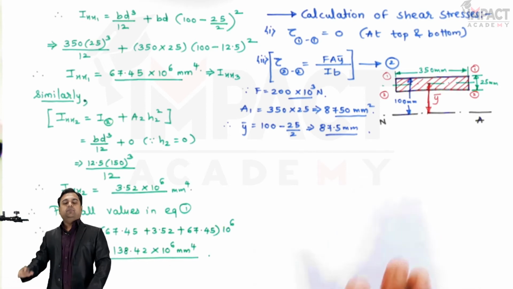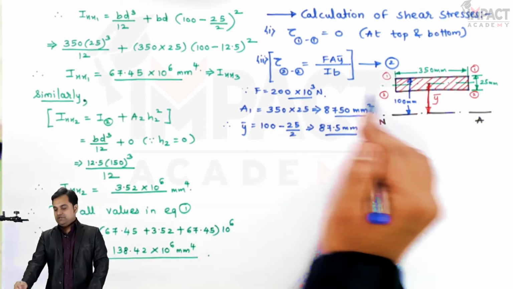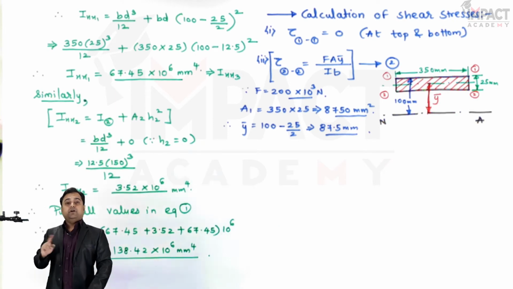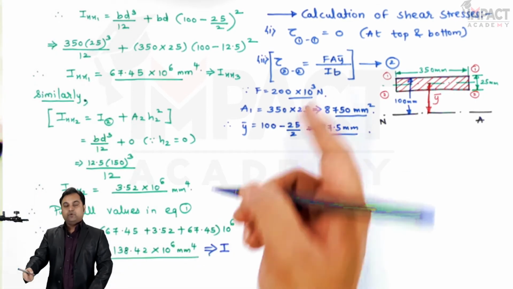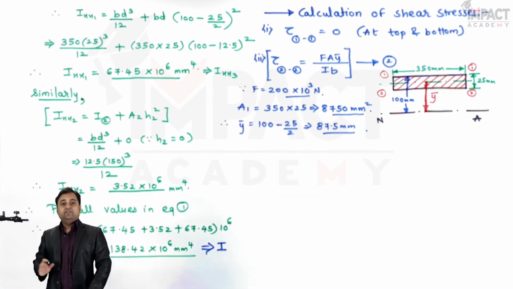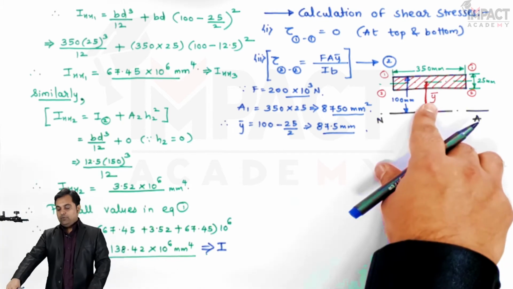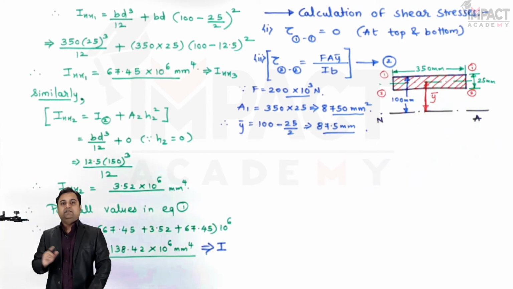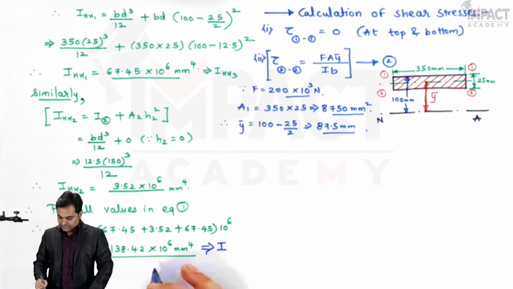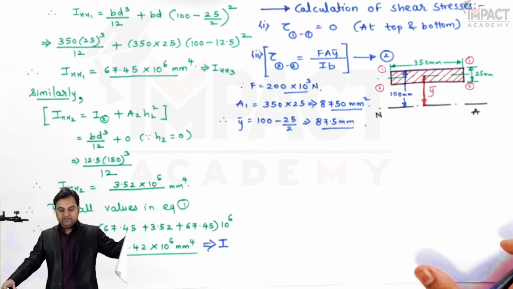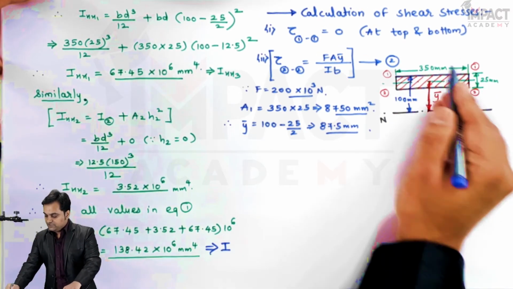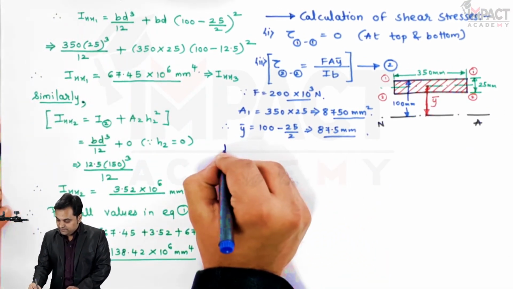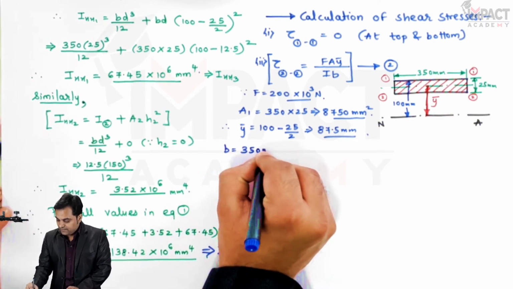Then in the shear stress formula, always remember that the moment of inertia is not for this area, but for the complete section. Like we calculated this Ixx, that is nothing but the I which we are going to use in the calculation of shear stress. This is an important point to remember: no moment of inertia calculation for the individual section while calculating shear stresses. We have to take the moment of inertia for the complete section. B is the width at the layer over which we want to calculate the shear stress, and here the width of layer 2 is 350 mm. So B is 350 mm.